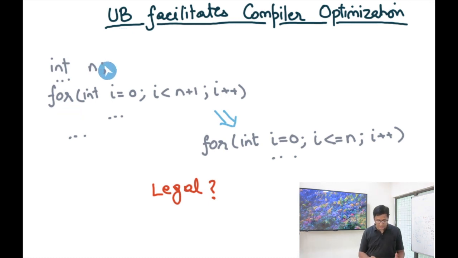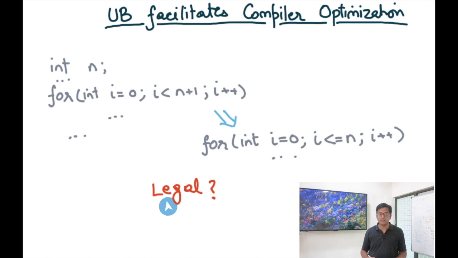Let's say I have int n, some variable, and I'm evaluating n somewhere here, and then I have a loop which says for int i equals 0, i is less than n plus 1, i plus plus. I'm already storing n in a register, and now for this loop, I have to compute n plus 1 in a separate register and keep comparing on every iteration. So one obvious optimization that comes to mind is to convert the comparison i is less than n plus 1 to i is less than or equal to n. You can imagine that this should be correct.